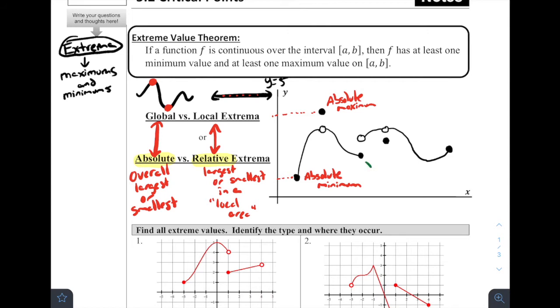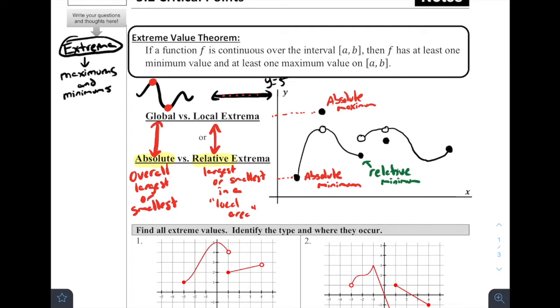We can see that this point right here is, from the points that are around it, lower than all of the points to the left of it. It's defined, even though it jumps up here, has that jump discontinuity. It is still lower than all of the points that are defined to the right of it. So on the left and the right, this point is lower than all of them. So I would call this a relative minimum.